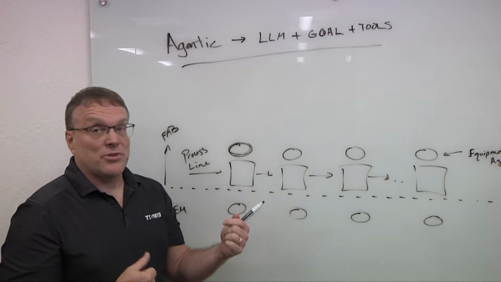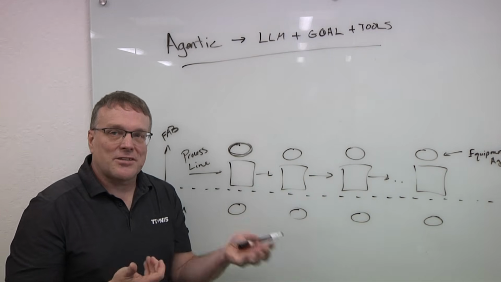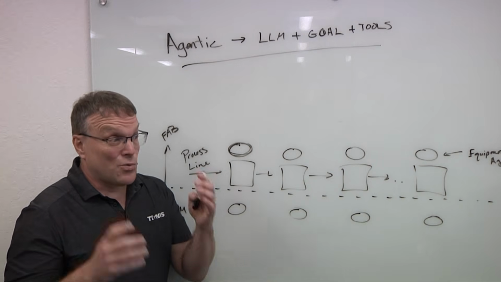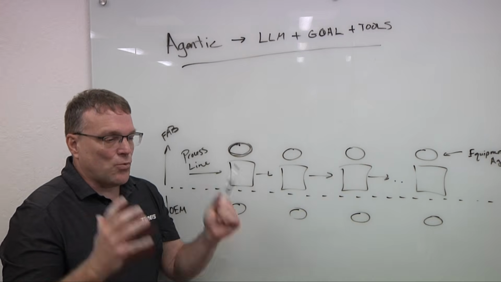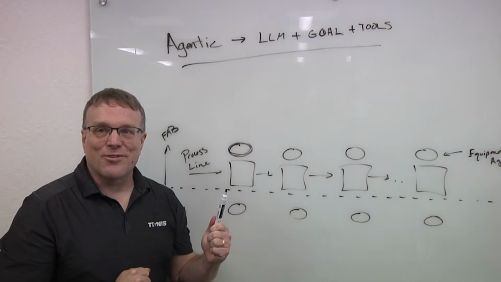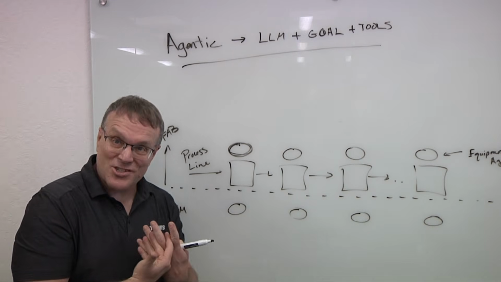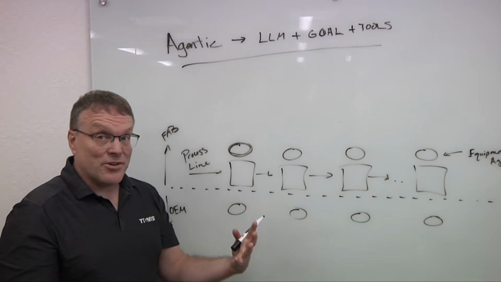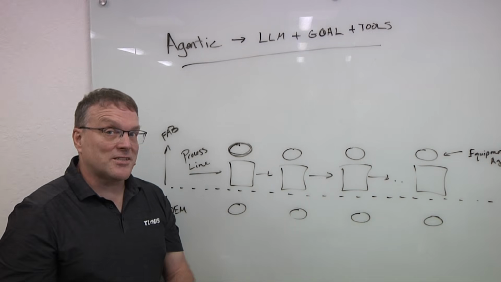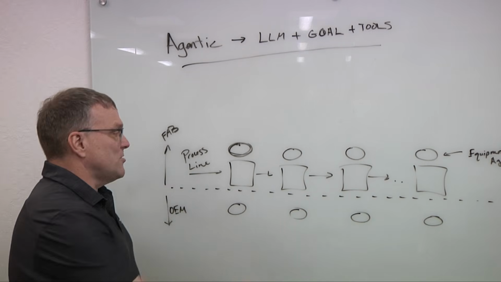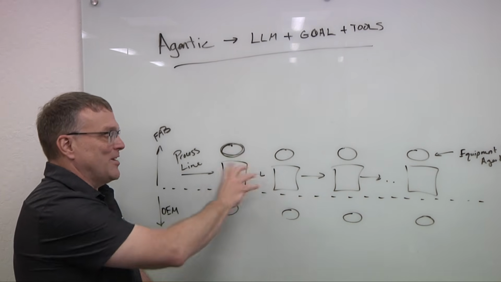But the third one is really collaboration, right? Just as humans can collaborate with each other, those agents can collaborate with each other. And this is a real big breakthrough, because we no longer need to have one super agent that does everything. Instead, we can create specialized agents that are experts in their own business, right? And they can collaborate with other agents to get a job done, right? So let's look at what this looks like from a process control perspective within a manufacturing line. So here you see a manufacturing line, or an iconic depiction of a manufacturing line.